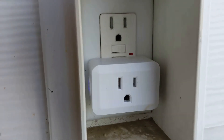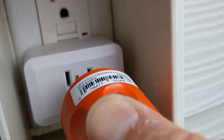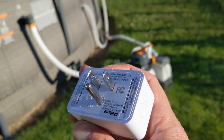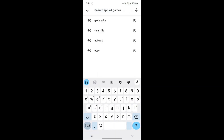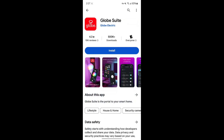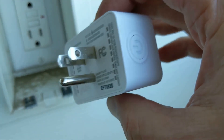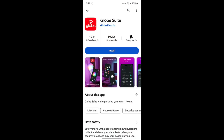Then I plugged my Wi-Fi smart plug into a GFI outlet — this is very important; it must go into a GFI outlet to provide the ground fault protection. At this point the wiring is done, and it's time to configure the smart plug. The instructions could differ depending on the type of smart plug you have. Generally, you use the manufacturer's app for the initial setup. I'm using a Globe smart plug, but there are lots out there that do pretty much the same thing. I downloaded the app and followed the instructions — pressing and holding the power button until it started flashing, then telling the app to search for the device. Once it's paired up, use the app to set your on and off schedule.